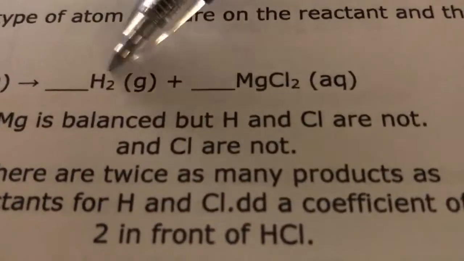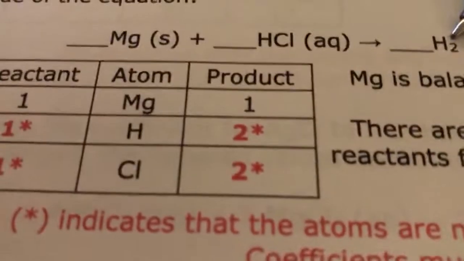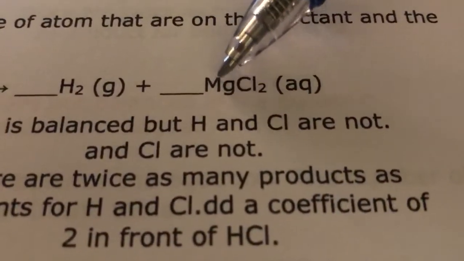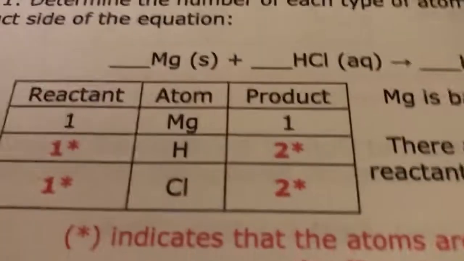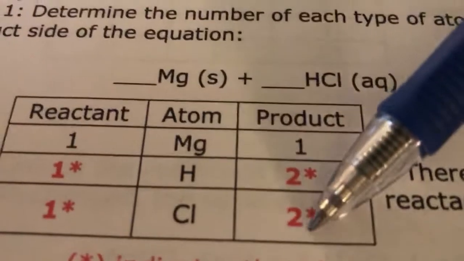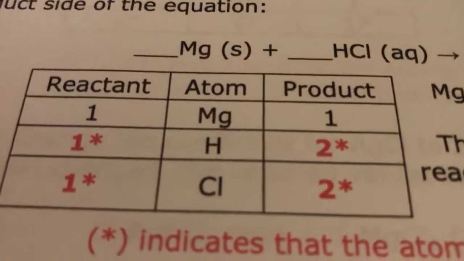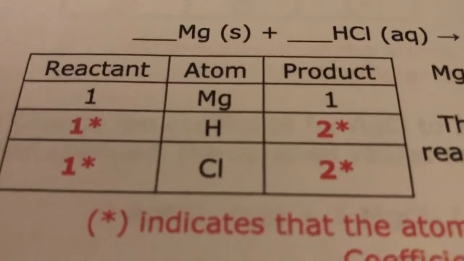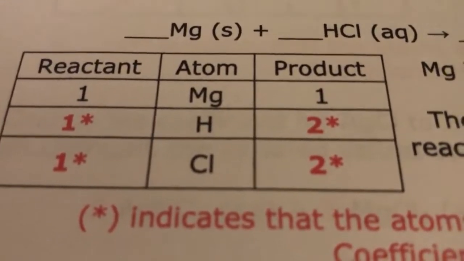Now we go to the product side and we see that it doesn't work that way, because according to this, how many hydrogens are here? There's 2. So if we go back to our box, our hydrogen has 2. If we go over here, we see our magnesium: there's 1, and chlorine, there's 2. And what the law of conservation of mass says is you have to have equal numbers on both sides. Now, these aren't representing masses, but in order to get the masses to be the same, they have to have the same coefficient.